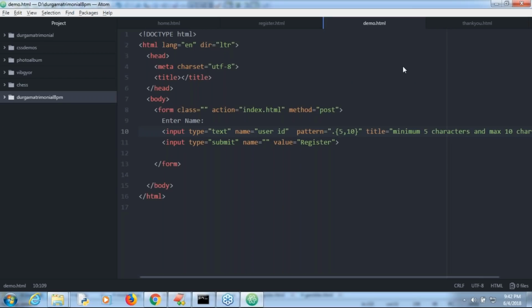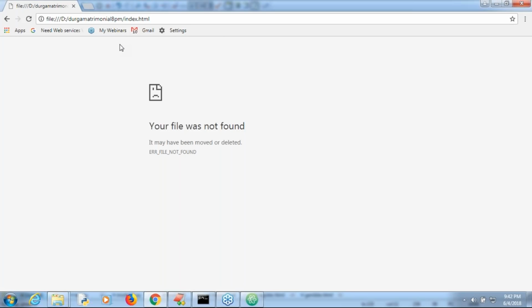Let me change the pattern. Regular expressions concept, in Python we are going to discuss, don't worry. a to z star. Let me cross check whether it is going to be affected or not. Sir, a, b, c I'm taking. Submit. Perfectly accepted, but I didn't define the action attribute.